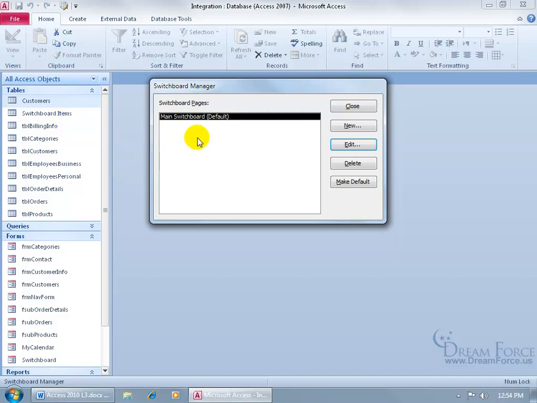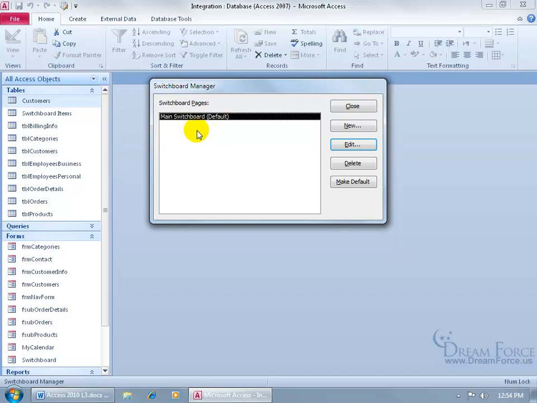So now, back to our main switchboard, we can go ahead and edit that and add the commands to it to open up, well, if we had 30 forms we wanted them to have access to and 40 reports. I mean, don't junk up the main switchboard with a total of 70 buttons in this example or so many. Instead, we can break this down and split it off from the main switchboard to, let's say, have a report switchboard and a form switchboard, because those who want reports don't need to look at forms and those who want to look at forms don't need to see the reports. So I don't need to junk up the main switchboard.